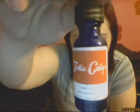And the next one I absolutely love, and it's the Toka Cola. And it's very strange because you can look, like I said, at the exact ingredients that are in here, none of which you would think were in a cola. It's very strange, but it tastes just like cola, and it's not a bad cola, because the colas I've tried vape-wise always taste like bottle caps, those candies, which aren't bad, but it's just not something I can vape all day. This Toka Cola, I can legit, and I had been legit vaping it all day.